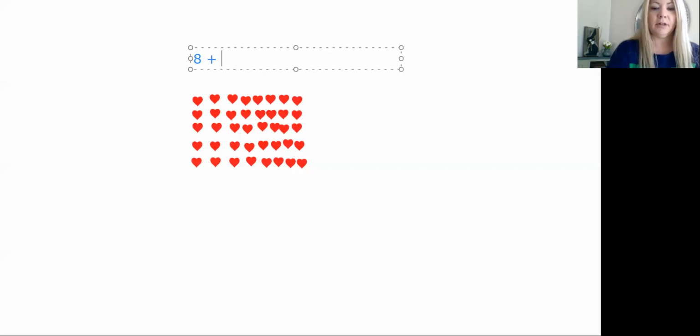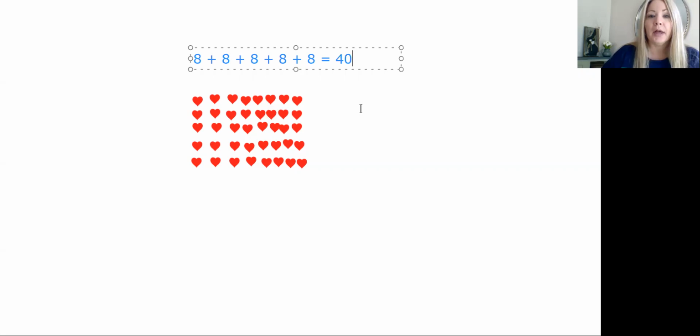My answer up here for 8 plus 8 plus 8 plus 8 plus 8 was 40. The drawing helped me know that. I mean, I could have thought 8 and 8 is 16. This 8 and 8 would be 16. 16 and 16 is 32. Plus 8 more is 40. But when you're in 2nd grade, sometimes you need a drawing to help you with that kind of stuff.